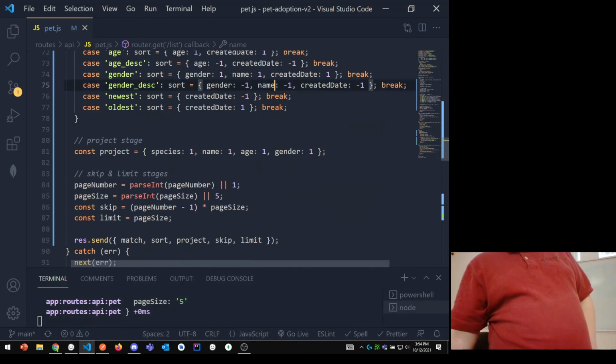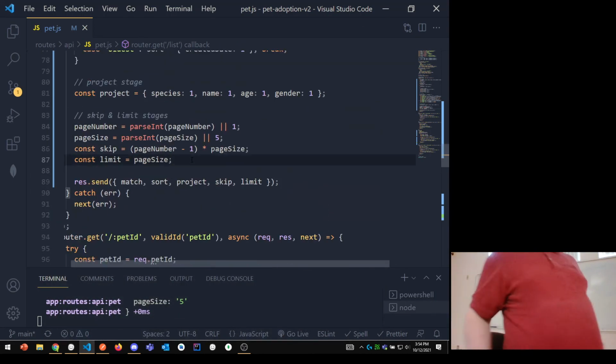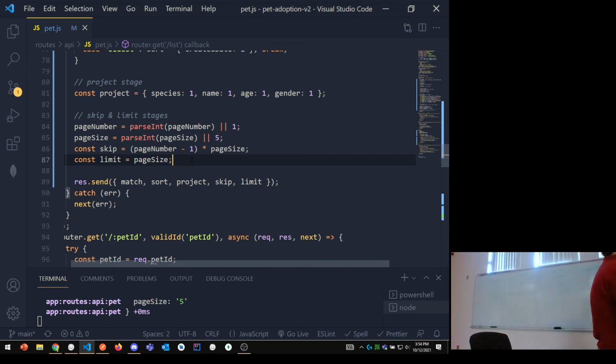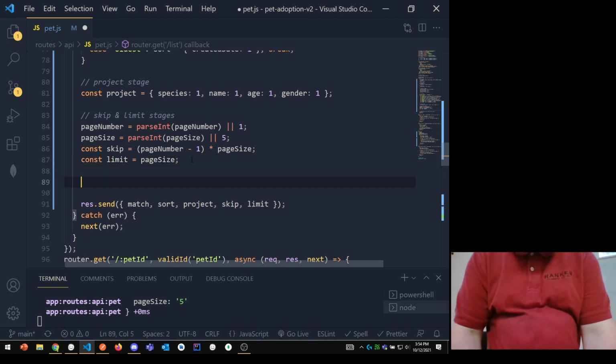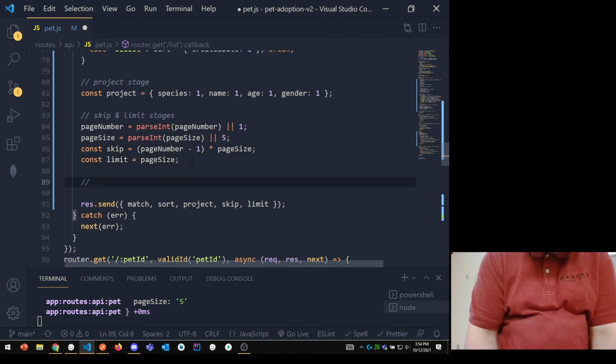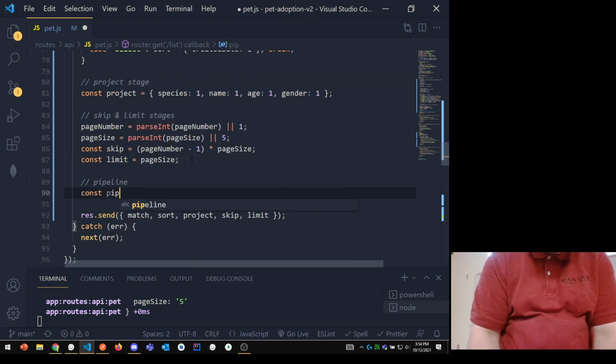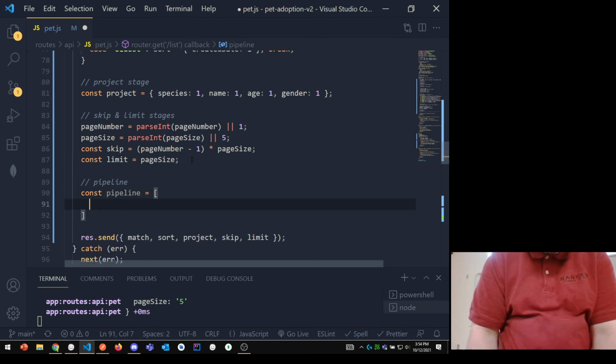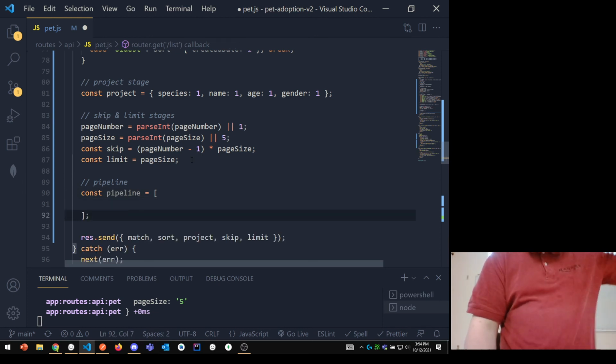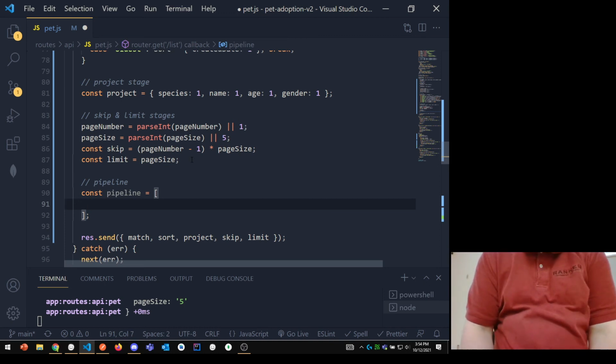So I'm going to go back here and add the next piece. So we've added all the stages. The next thing is to put them into a pipeline, right? So let's make that pipeline, where we pull all these things together. So const pipeline is equal to an array. And because I didn't use the operators previously, I do need to use the stage operators now.